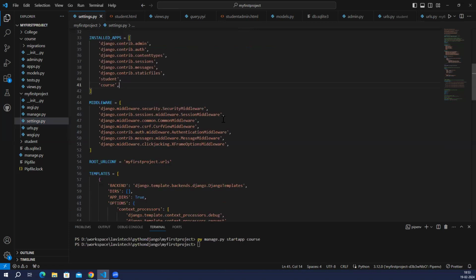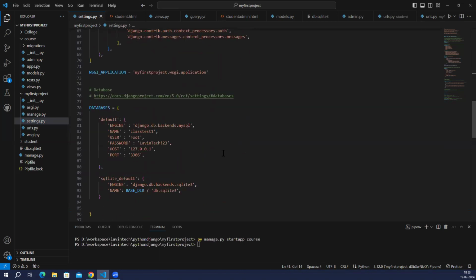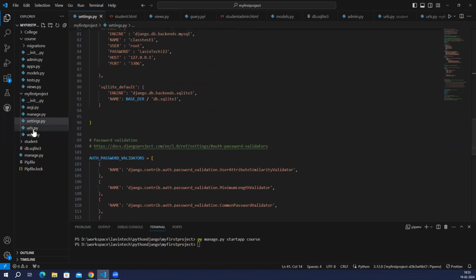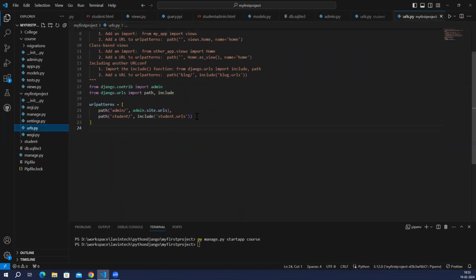So next step, where we need to go next? URLs. Okay. What we need to do? We need to add a path. Deepa, you also guide me. Course forward slash is required, correct?